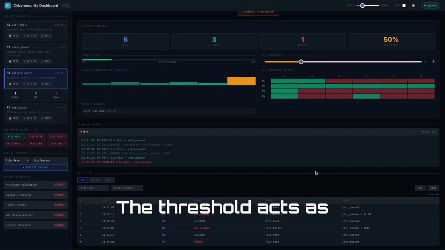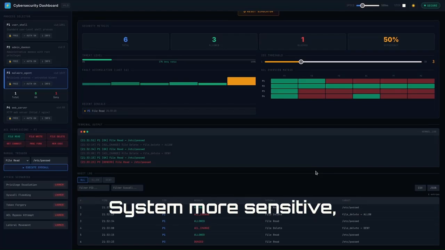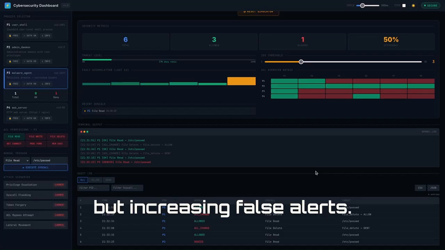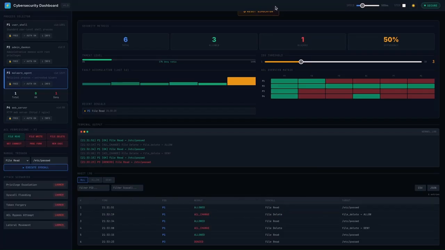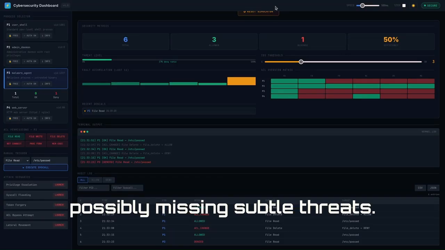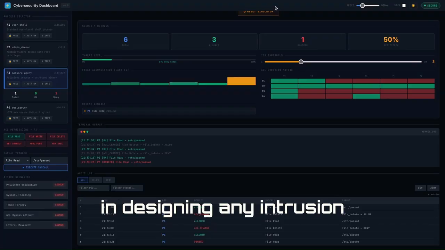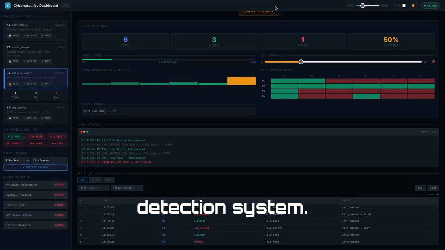The threshold acts as a decision boundary. A lower threshold makes the system more sensitive, detecting more events but increasing false alerts. A higher threshold makes it stricter, reducing noise but possibly missing subtle threats. This balance is essential in designing any intrusion detection system.